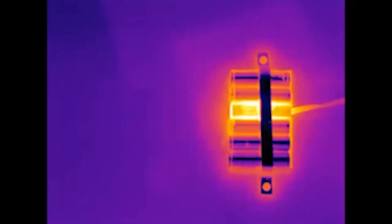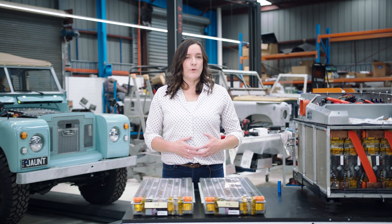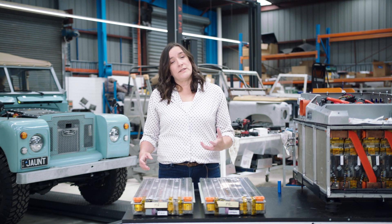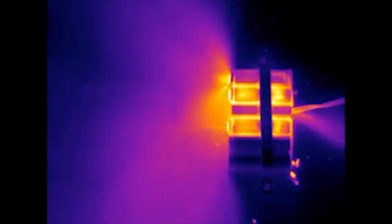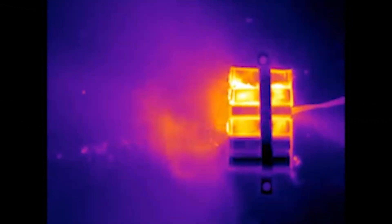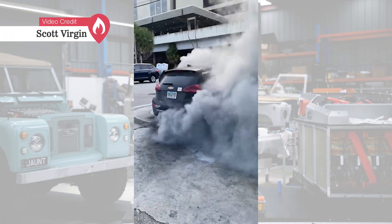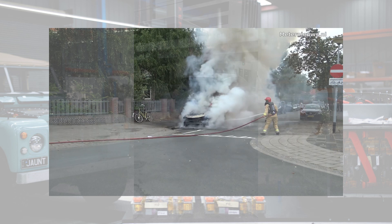All electric vehicle fires start with what's called thermal runaway. Imagine these two battery modules are in a traction battery pack in an electric vehicle traveling from Melbourne to Geelong. The driver hits a concrete barrier, causing one of the cells in the module to be abused — the correct terminology — and the cell short circuits and starts to heat up. As it does, it starts to dissipate that heat to other cells within the module. Eventually the pressure in that cell becomes so great that it bursts. Typically the safety valve or blast cap will pop off, releasing that pressure in the form of gases that form a vapor cloud.